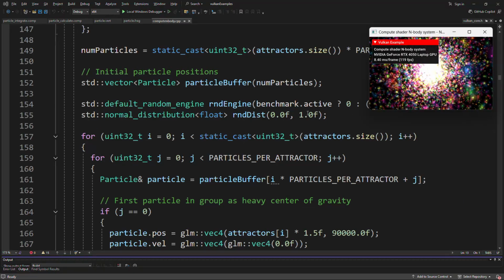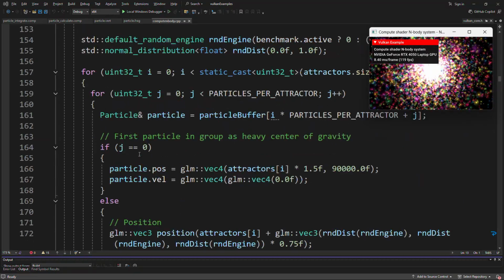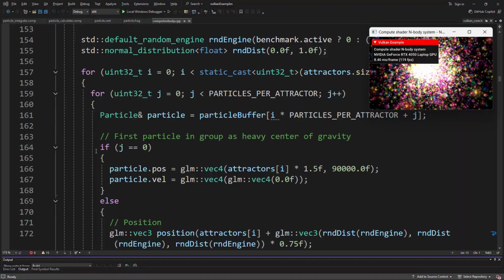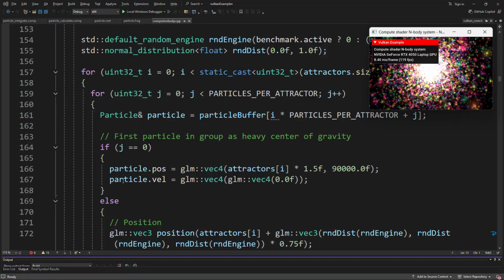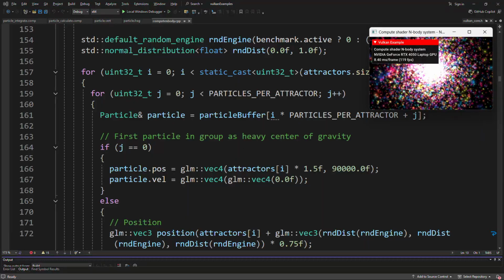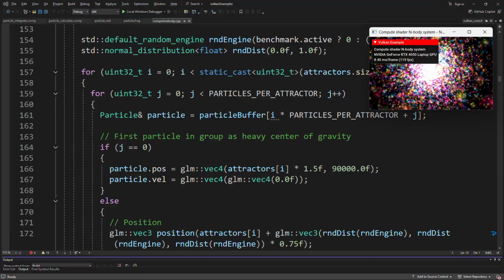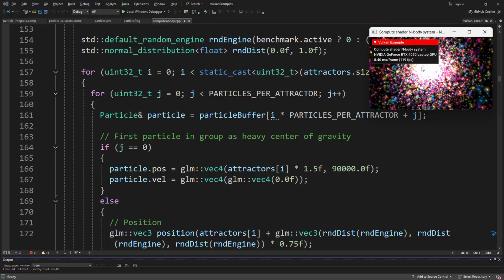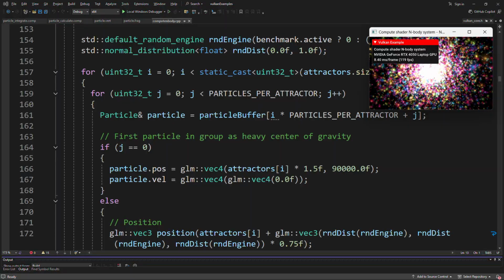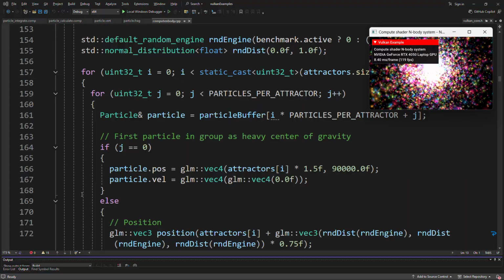Yeah, so this is particle related stuff. First particle group has heavy center of gravity. So if I comment this stuff out, the initial run of the particle system changes the order of how it goes about doing its stuff.